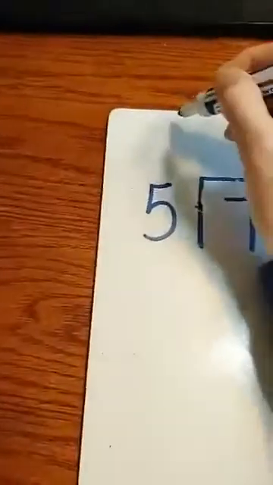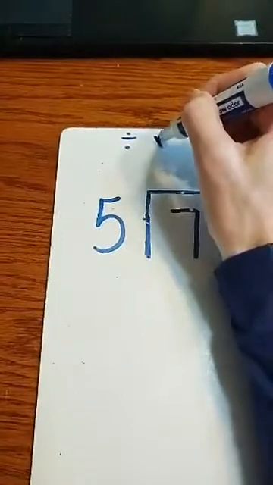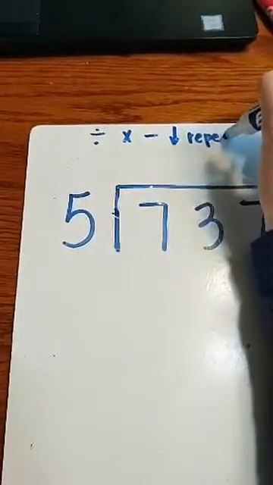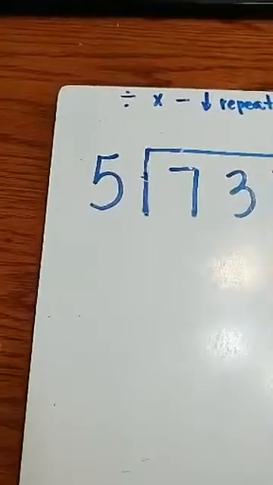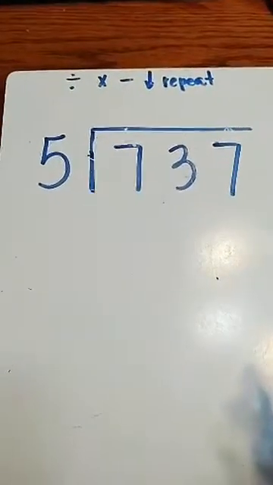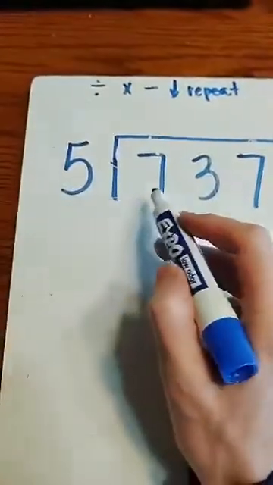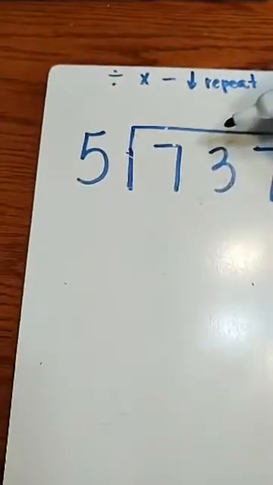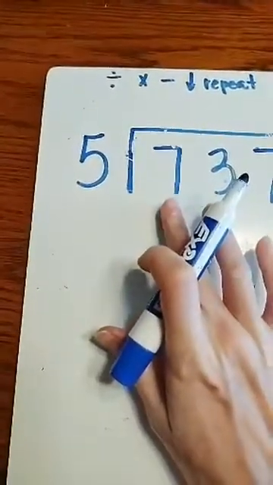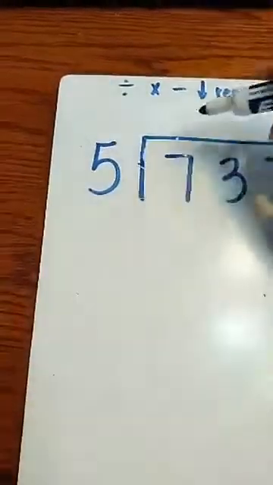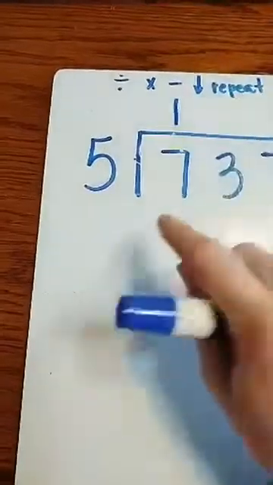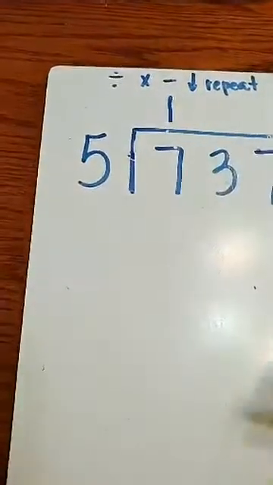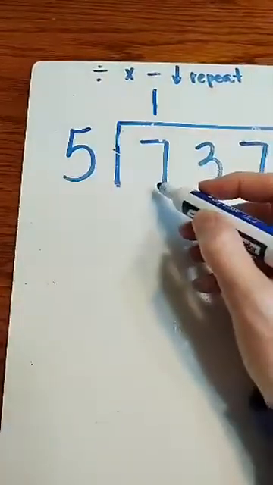And remember, in case we need it, we divide, we multiply, we subtract, we bring down, and then we repeat. So, 737 divided by 5. 5 goes into 7. You got it, 1 time. Now, I'm real careful where I write my numbers because I'm dividing 7 and 5 here. So, I put my number over that. If I was using 2 numbers here, then I would put my number over the last number that I'm using. So I'm just using my 7 right now.